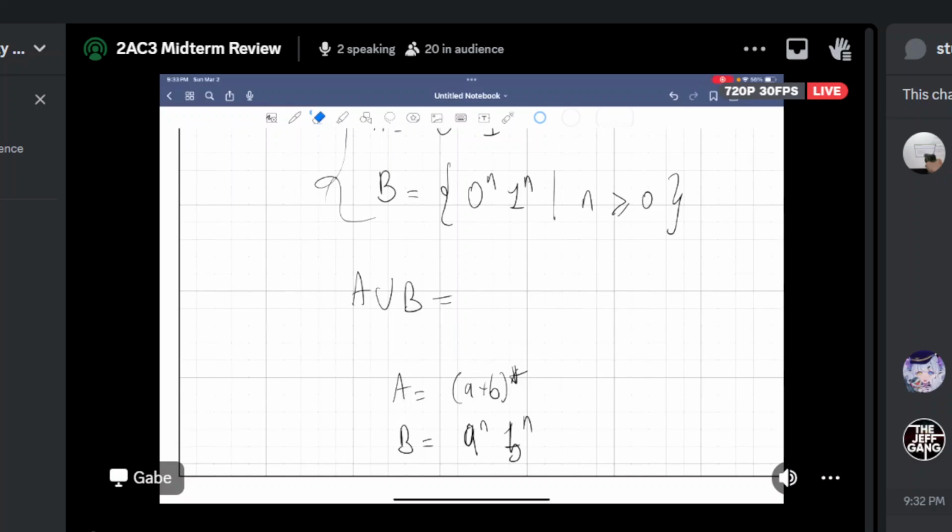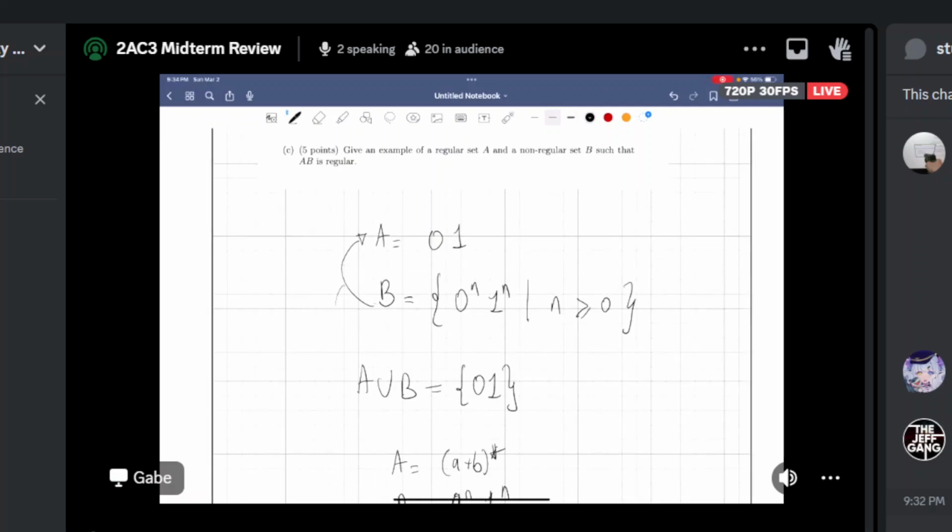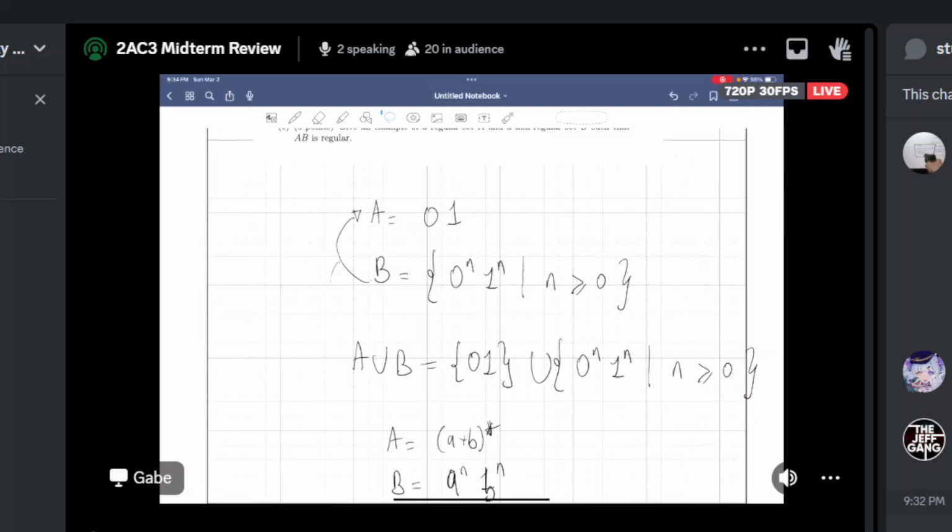Is A or B always regular? No, because if B has non-regular components that A doesn't have, then they get added to the language, and since it's non-regular, you'd never be able to make a DFA for it. So if A is literally just the string 0,1, then almost all of this union is just the set B. You still have to represent all those different strings of zeros and ones that you can't represent with an NFA or a DFA. It's an infinite set that's too complicated to represent with states. It'd be infinite states.